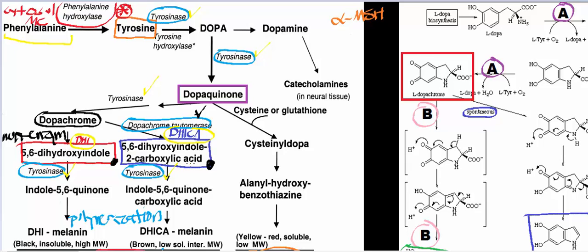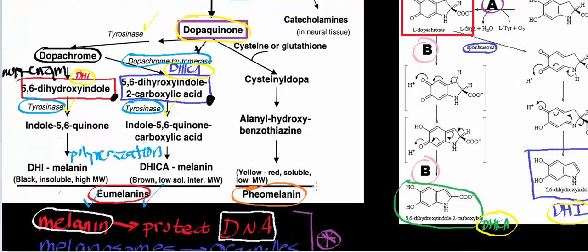So in other words, if you have a deficiency of tyrosinase, you won't be able to synthesize eumelanin. And that actually happens. We'll talk about the implications of that in a minute. But also, notice you have to have dopaquinone to make pheomelanin as well, because tyrosinase converts dopa to dopaquinone. So if you don't have dopaquinone, this pathway on the right that we haven't talked about yet for pheomelanin will also not happen.